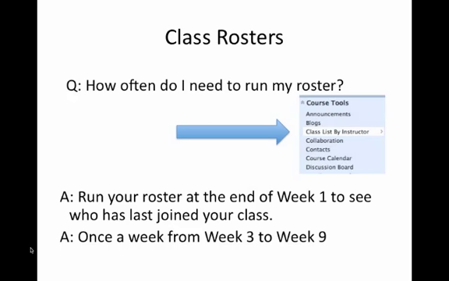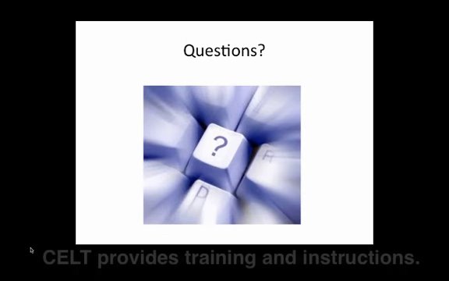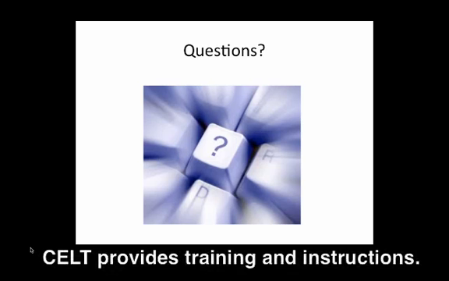In addition, from week 3 to week 9, students could be removed because they were not in attendance on the progress reports. It's extremely important that the faculty comply with the deadlines and check these class rosters to make sure that students who are sitting in the class have indeed met the attendance requirement and are sitting there as legitimate students.